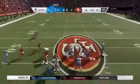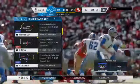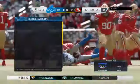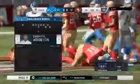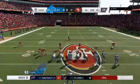Right back to him on 1st down. He'll get a nice chunk there on the 1st down run, and it's 2nd and 4. A quick burst there, and he nicely bit off a pretty decent gain. Brings up 2nd and 4 at the 47-yard line. The last run got 6, now 2nd and 4.